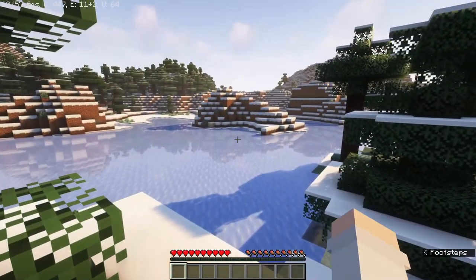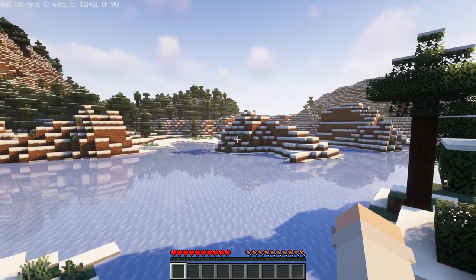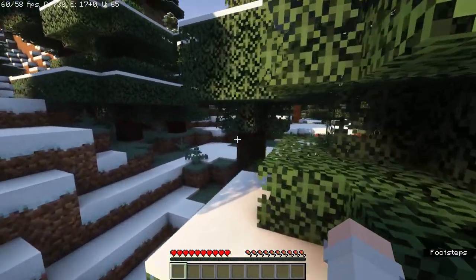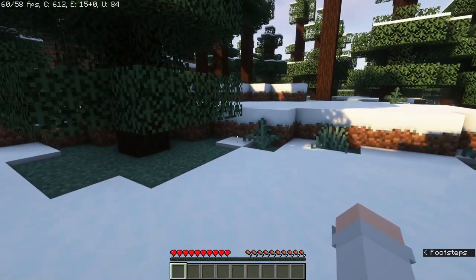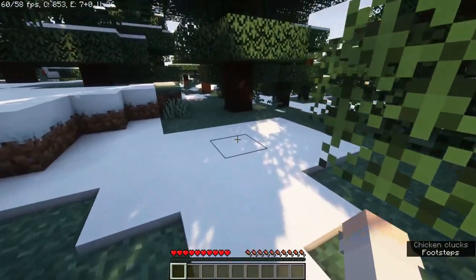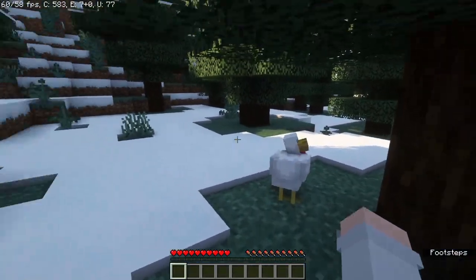All right, snow. We have a little ice lake thing, whatever. Oh god, I have not played it in so long, obviously. We got Spruce. Oh, I freaking love Spruce. I saw a chicken. Where did it go? Chicken? I thought it fell in the hole for a second. Oh, there they are. Why, hello.